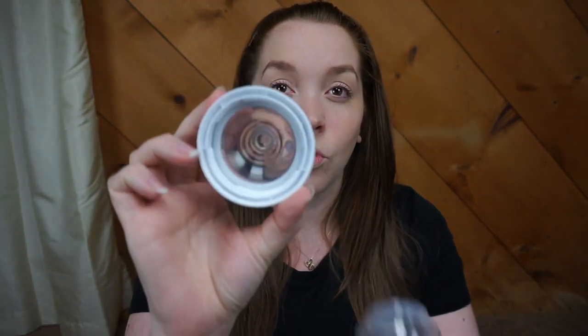It doesn't leak. It's really easy to clean. I have had a couple questions based off of my previous baby bottle review where I reviewed their Ultra Bottle, but it does not have that same crazy little nook-nipple-ring thing going on that the Ultra has — that was a deal-breaker for me. This bottle is pretty simple and straightforward. Like I said, it doesn't leak, it works well, and it's pretty easy to clean since it does have a wider mouth on it.